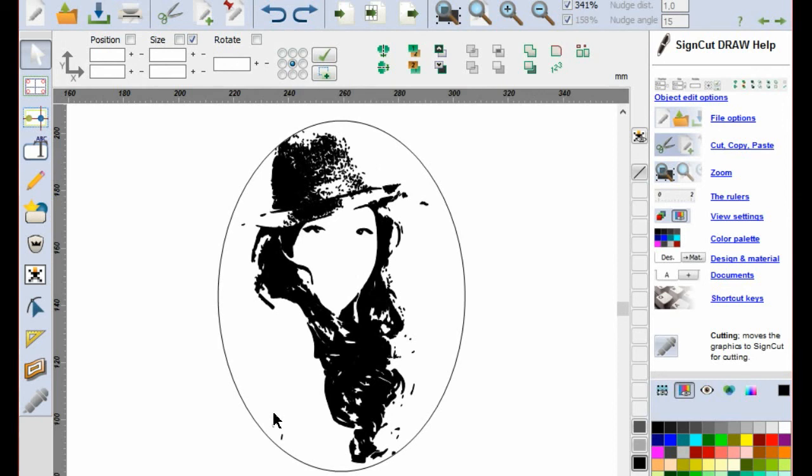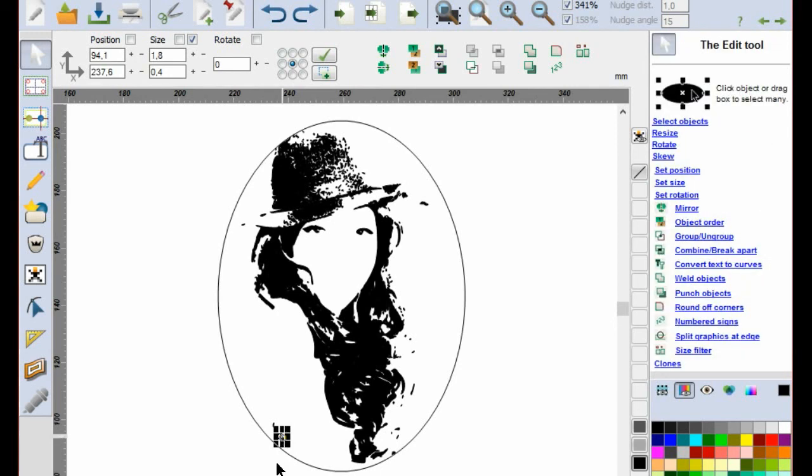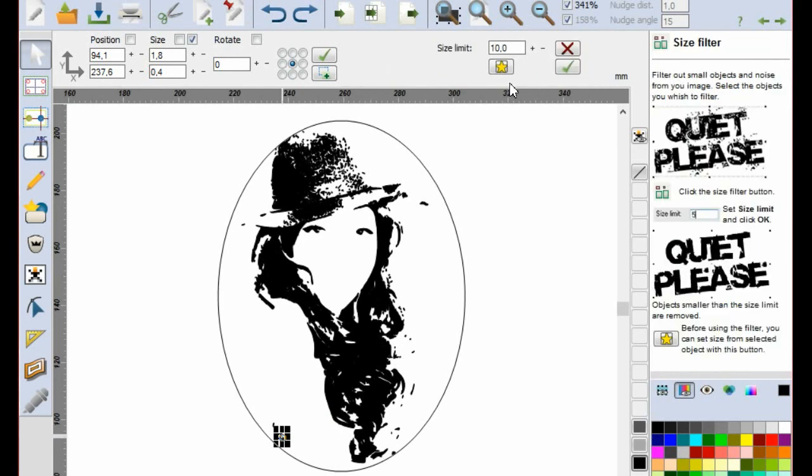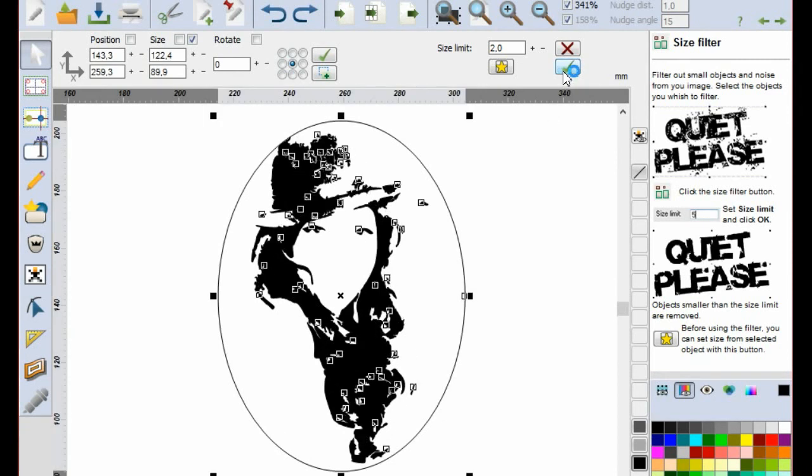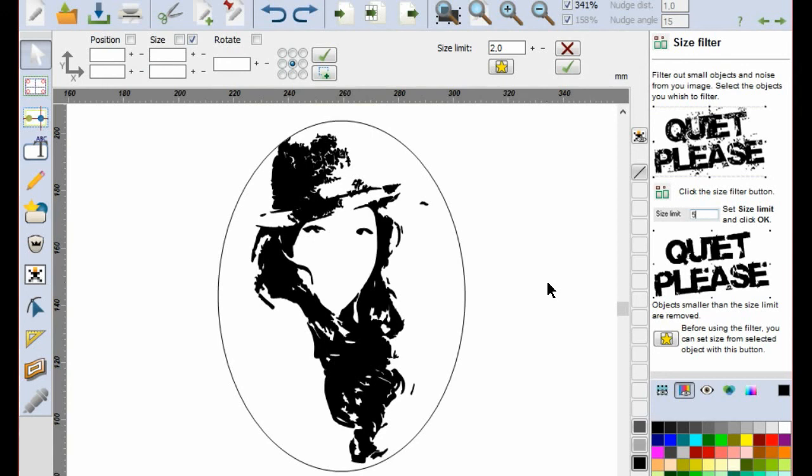If the vector image has many small objects, you can remove them easily by selecting one of them and then click the Size Filter button. To select the small object, press the Escape key, then press the Control key and click on the object. Click the star button to catch the size of the selected objects. Click once in the working area and press Ctrl A to select the entire image. Thereafter press the Apply button to remove objects smaller than the chosen size limitation setting. Repeat this for each color.